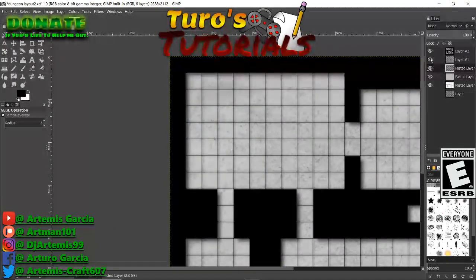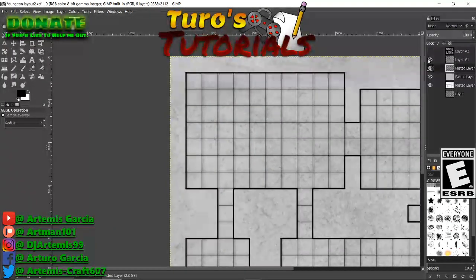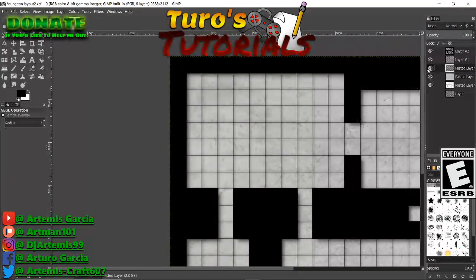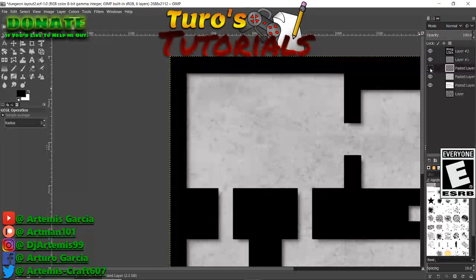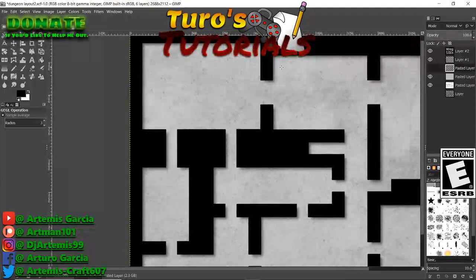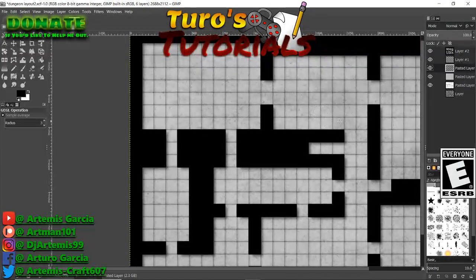Oh yeah, that was our line layer. Turn that off. Okay, line layer. We want the line, we don't want this layer. We could just leave it like that, but it just looks like a bunch of empty rooms, and there's no measurement for it. So it's your choice to do that. But what we're going to do is blur this line layer.